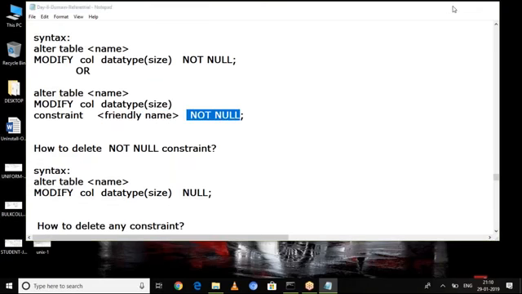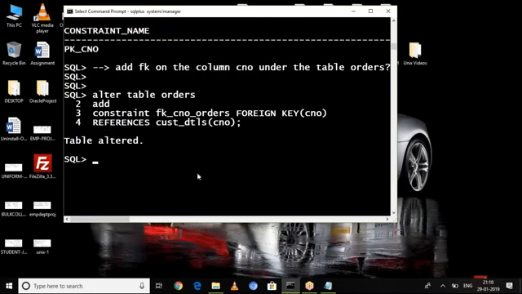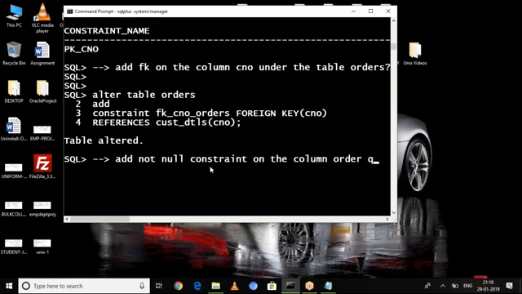Come to here. What is my target? Add a not null constraint on the column order quantity.